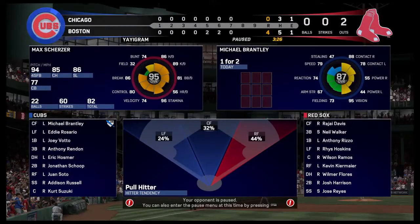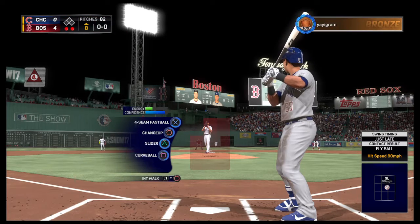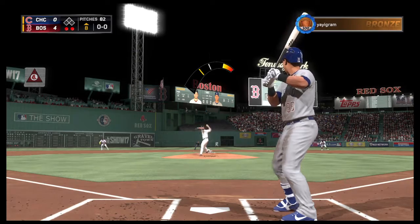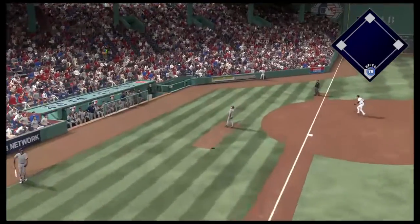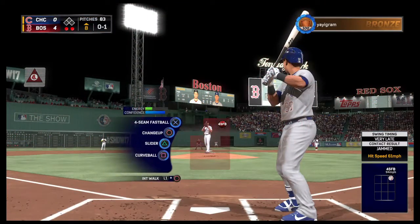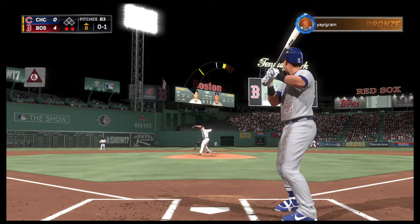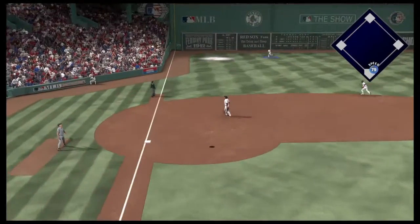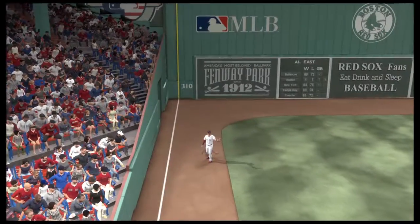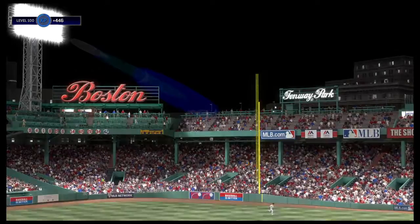Stepping up to the plate, the center fielder, Michael Brantley. And this is drifting foul back into the stands. Here's the 0-1. Little late on this one as it's lifted the other way down the left field line. Number 65 is under it, and he makes the catch for out number 3.